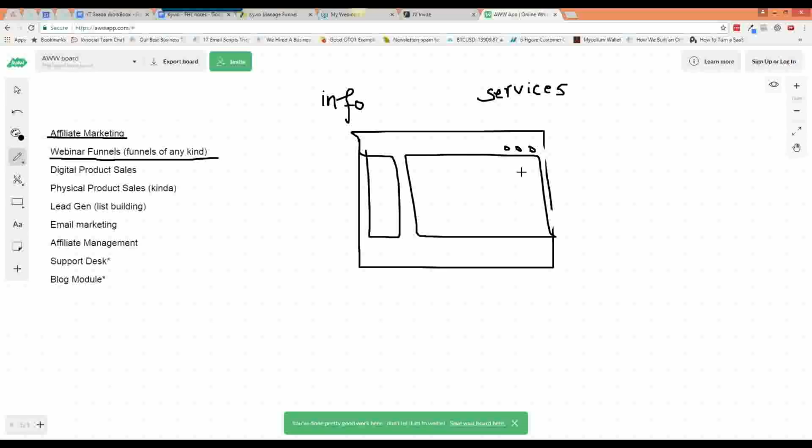But for information products, if you are selling or giving away any kind of free training, this is a great thing to use because it allows you to give away stuff for free. It allows you to charge recurring subscriptions or one-time payments via PayPal and Stripe, or you can hook it up with JVZoo, ClickBank, Zaxa, and a lot of different platforms like that.